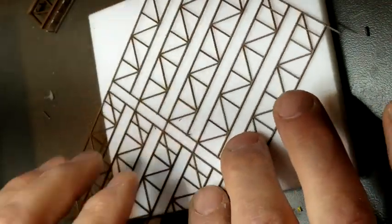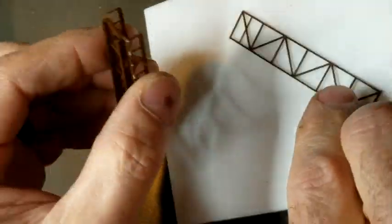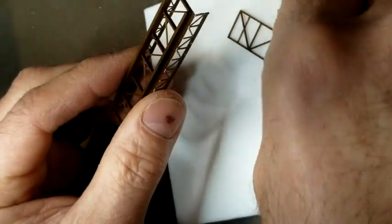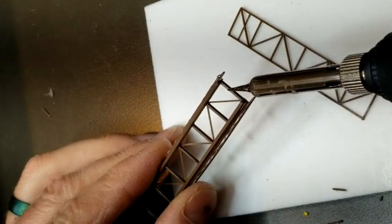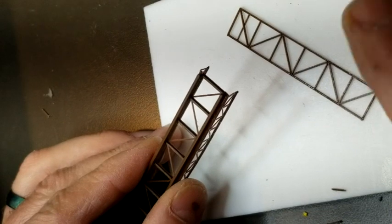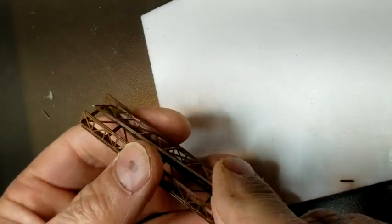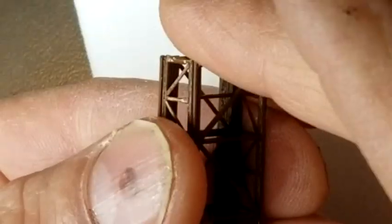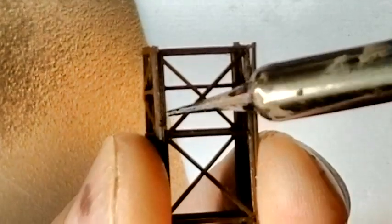Now I'm gonna take one of these little gizmos over here. This is the lower part of the conveyor belt. I've got my top part and I've got the bottom part. By the way, there's no actual rollers on this kit. These rectangular areas are where the rollers would be, but you're going to cover it up with a belt. So I place this underframe inside and get it all lined up. This is where I get out my magnifying lamp. The iron is on 220, so it's going to melt the material a little bit — basically welding the underframe onto the top part.